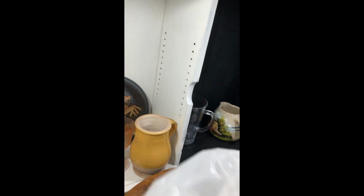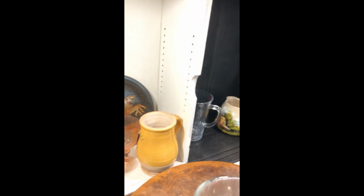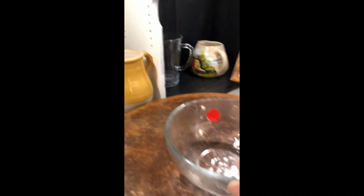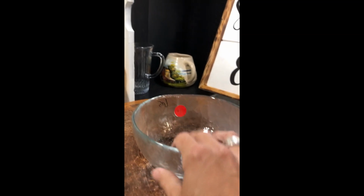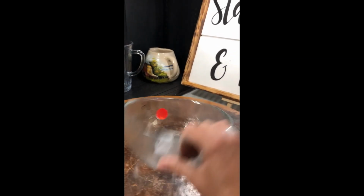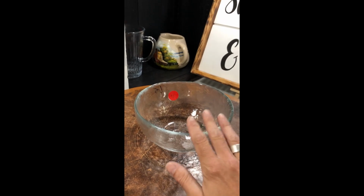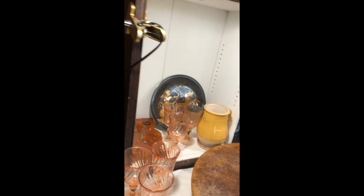What else? Okay. Oh yeah, this is just an art glass bowl, which has a really neat texture to it. It almost looks recycled. It's very thin. The sticker that was on there is all worn off, so I don't know the maker of this, and I don't think I'll be able to figure it out. I don't think it's Fire and Light, but it looks like recycled glass, and it is not signed anywhere. But that was a good piece of art glass. All right, we're gonna stick to the bags.